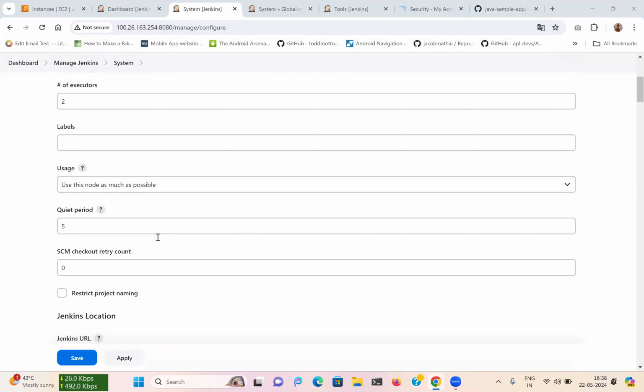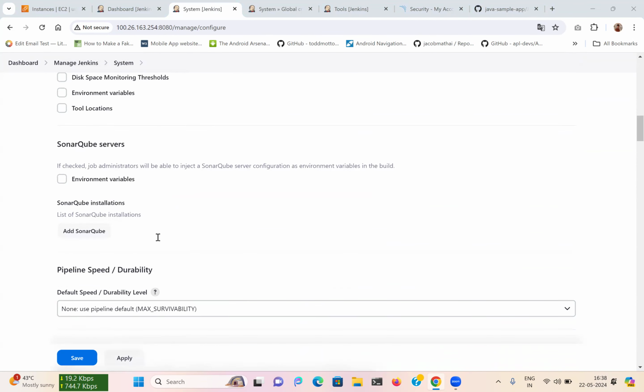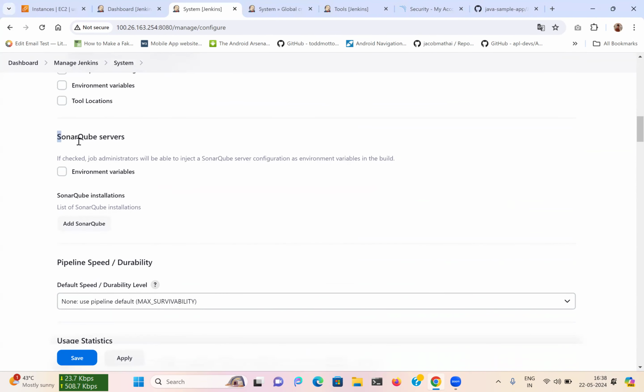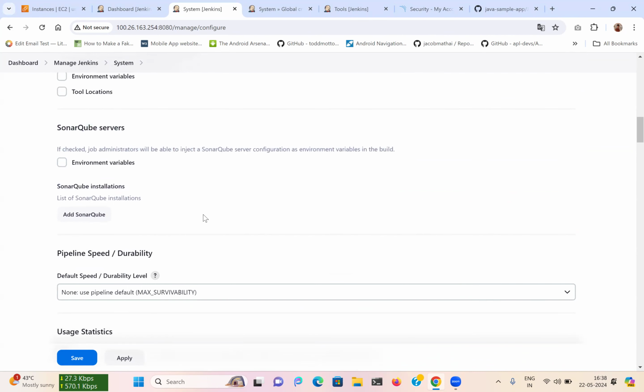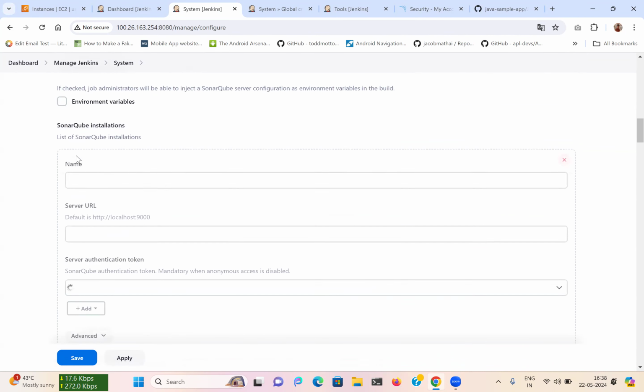Let me scroll down to where I found the SonarQube option. So you see, I found the SonarQube servers option. Now let's click on this Add SonarQube.